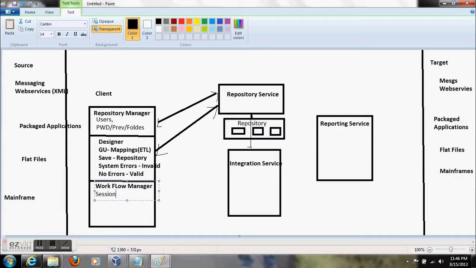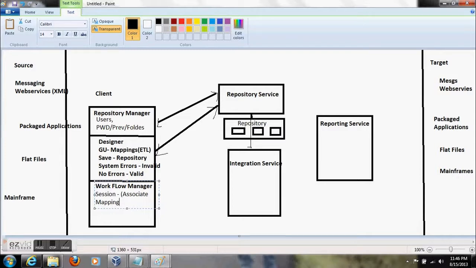So in workflow manager, we will be associating the mappings, whatever mappings we created in the designer interface, to the sessions.